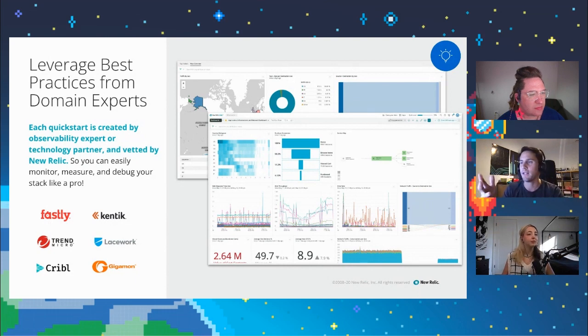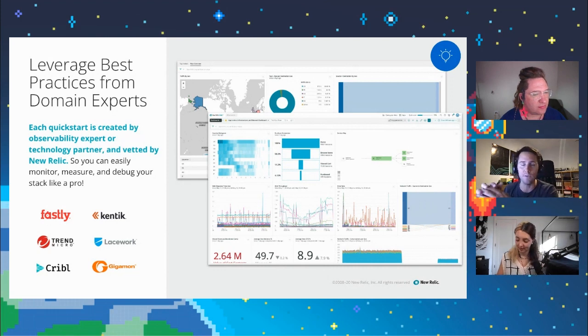For example, security monitoring. For example, understanding how your CDN is performing. So there are other adjacent markets where our partners have great products that can easily be used now right from the gate at New Relic IO.